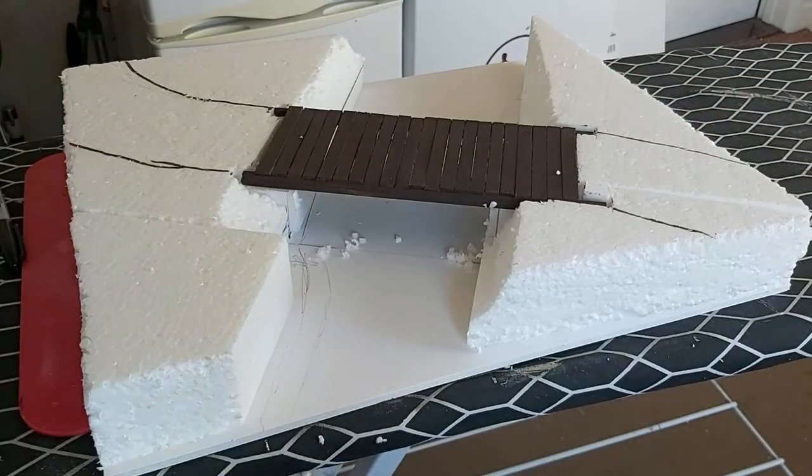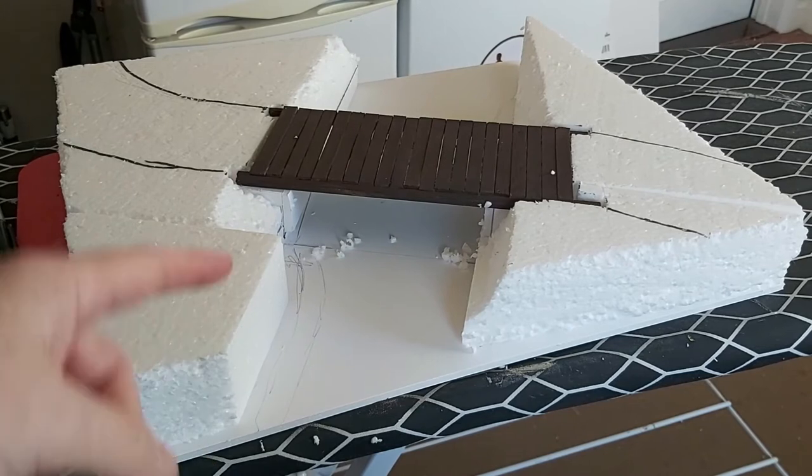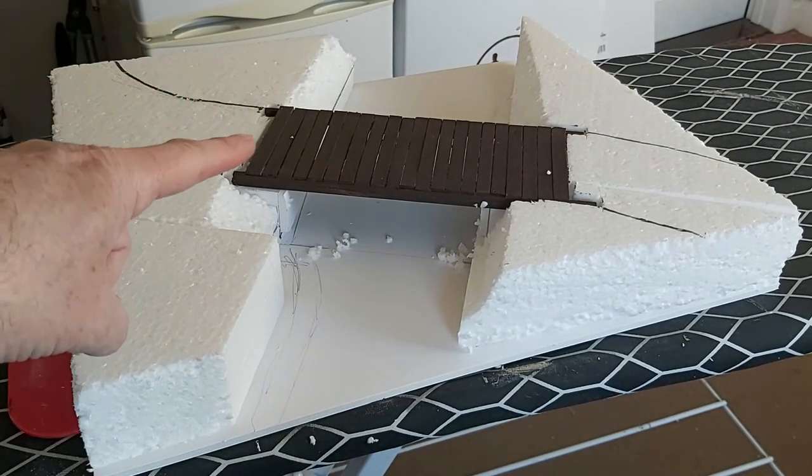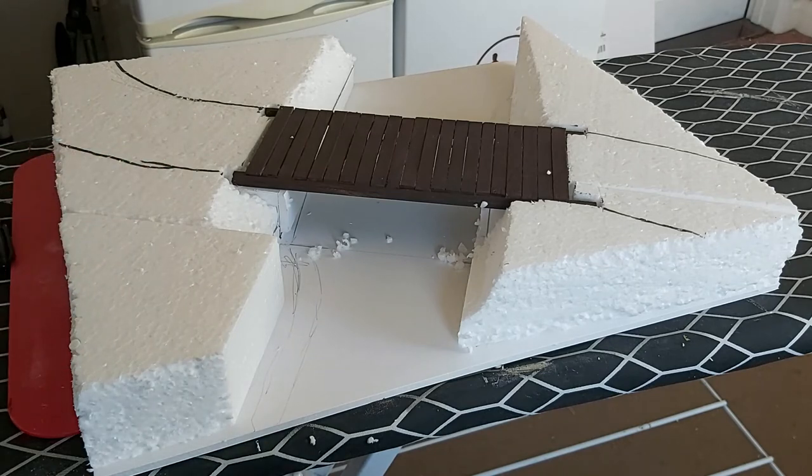Right, I've had to pull that's the remnants. I've had to pull some more of this out to make it fit, but as you can see, the bridge is now roughly level, so I mean you're not going to see it inside, but in my mind it needs to be because it'll drive me bonkers.